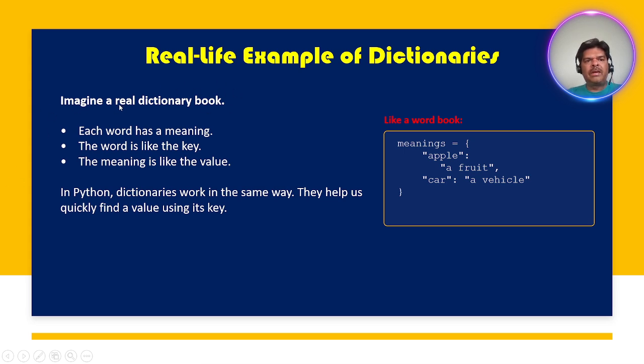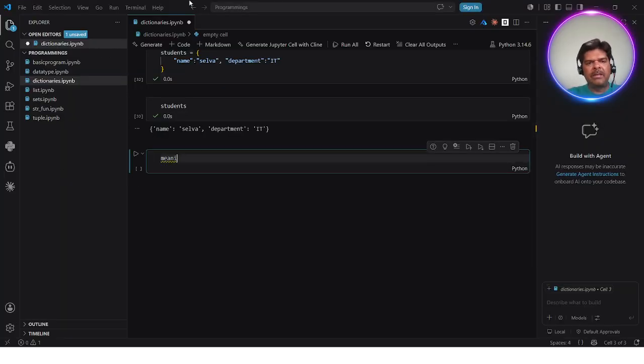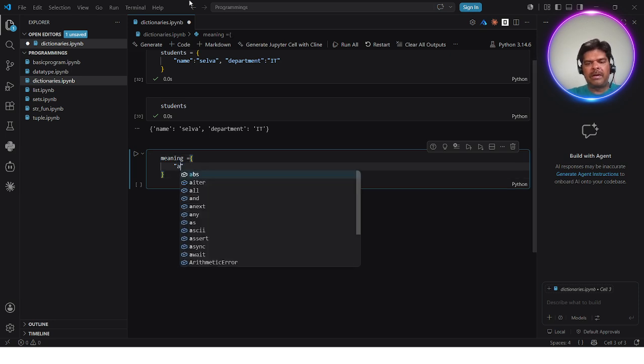So a real life example of dictionaries. Imagine a real dictionary book. Each word has a meaning. You know that one, right? So each word has a meaning. The word is like the key. The meaning is like the value. Same in Python, dictionaries work in the same way. They help us quickly find a value using its key. Right? So here meaning equal to, see here, apple.